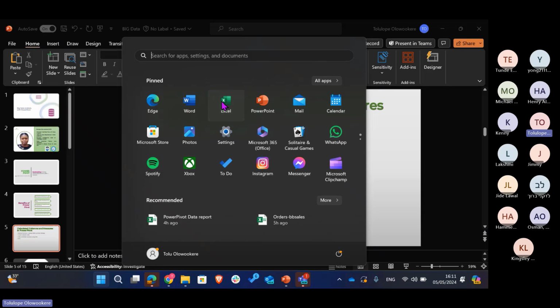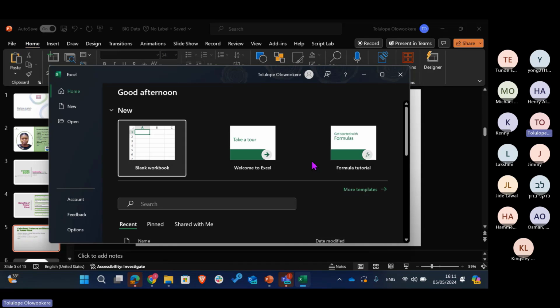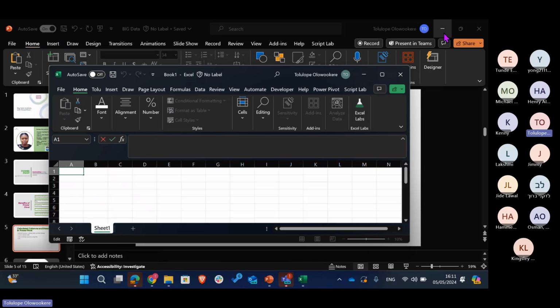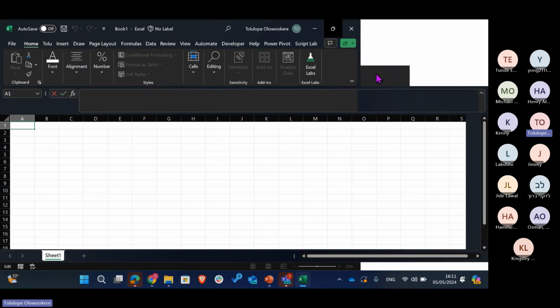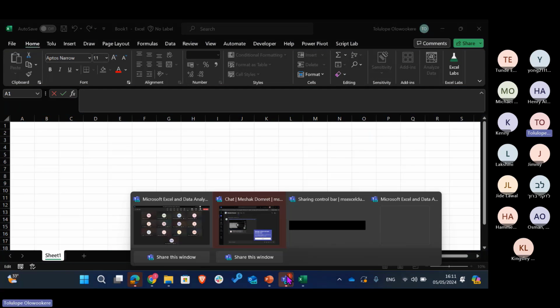I should share, what's it called, a link. I'll open my Excel. So in order for us to follow through, I'll share the link to the file in the chat box.